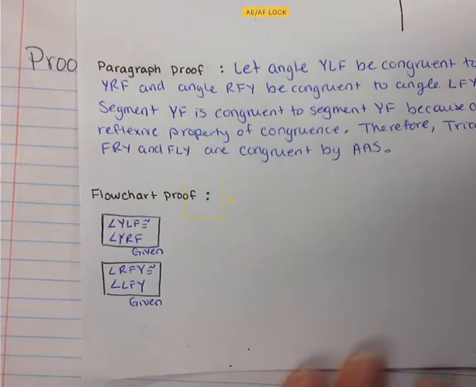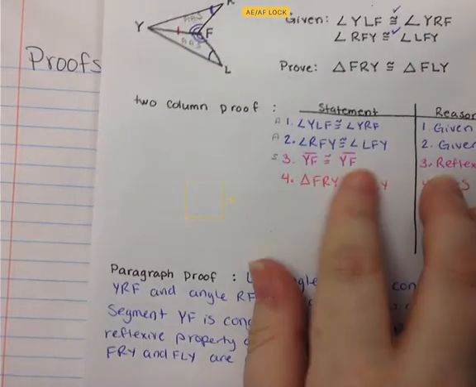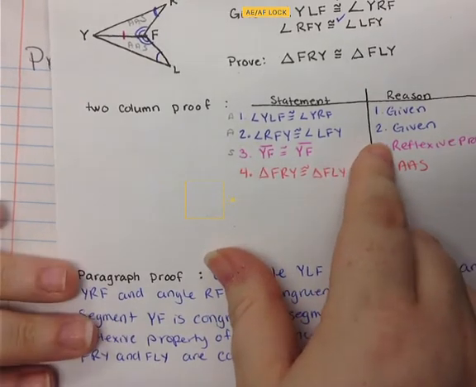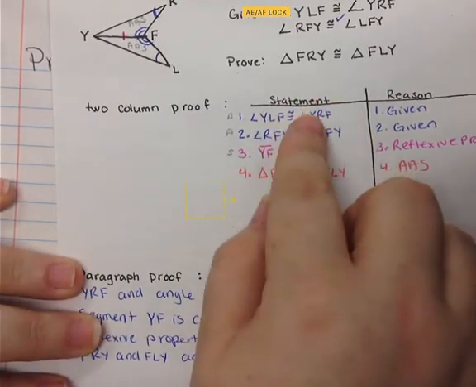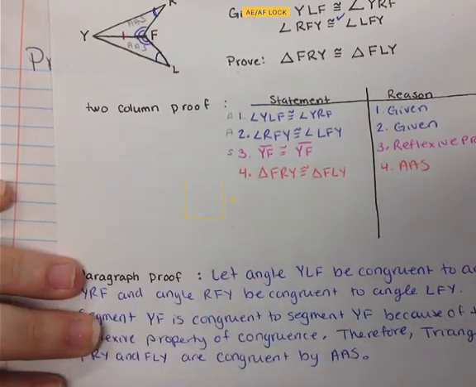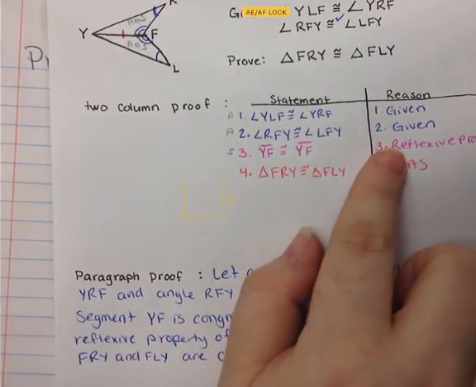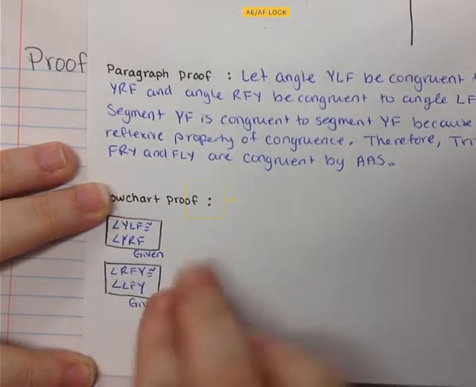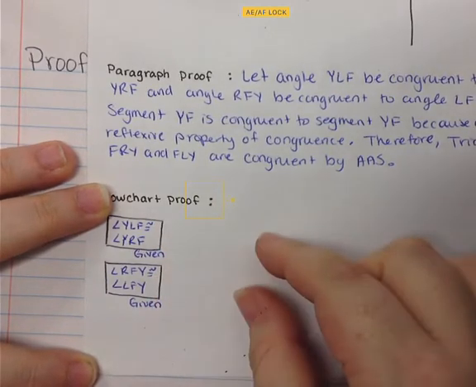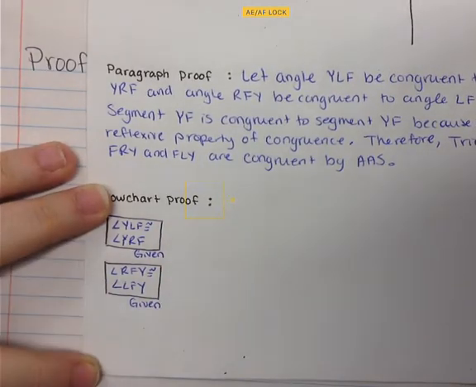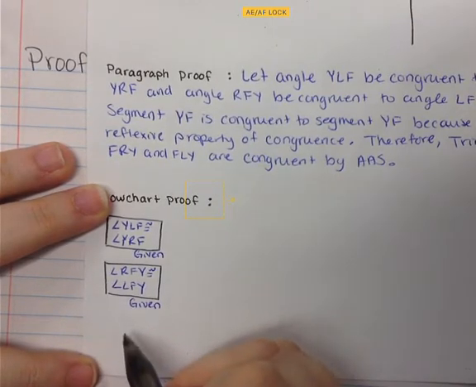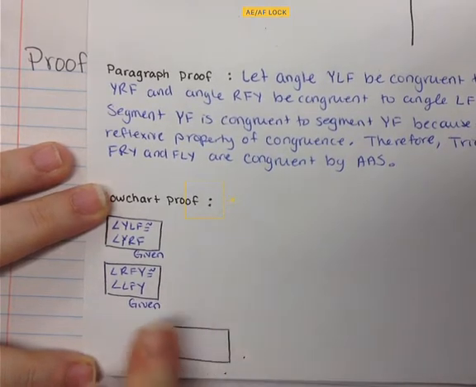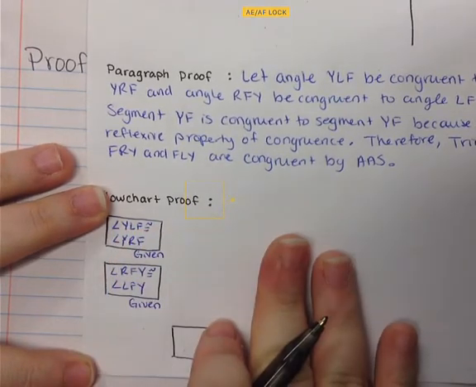So what I do is I go to my next statement and reason. Now this was not given to us, but it did not happen because of the givens. So that's what we have to think about. Is it happening because of the givens or not? Reflexive property is kind of all on its own. So I'm not going to put it on the far left side with the givens, but I'm also not going to say, oh, well, these map to something else. That reflexive property is kind of on its own, but it's not a given. So I'm going to put it slightly to the right-hand side, but not directly connected to the givens.